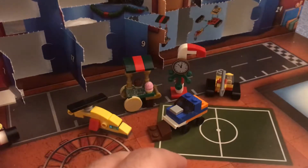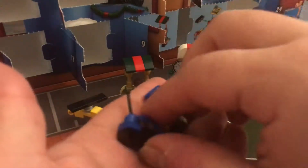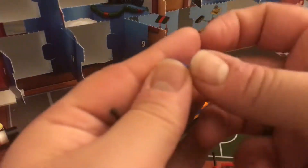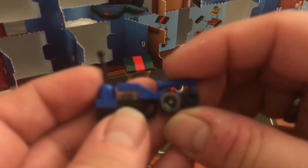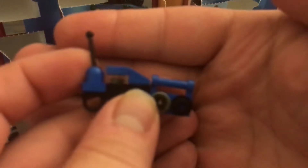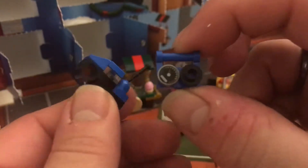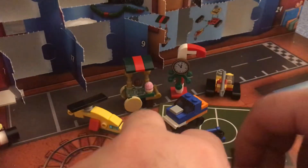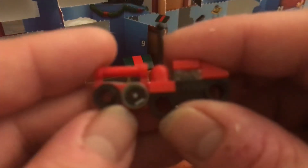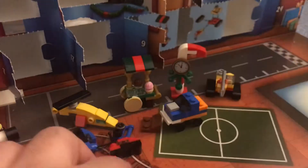One of the pieces I thought was absolutely amazing — these four bits here. If you can't already recognize what it is, I'll do two at a time so you can actually see them. There we go — the motor control cars! So, so good, so clever. I just can't believe it. You've got a blue one and also a red one to go with it, so you've got like a matching set — absolutely quality, so so pleased with them.